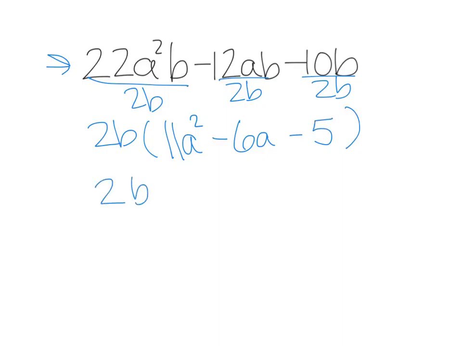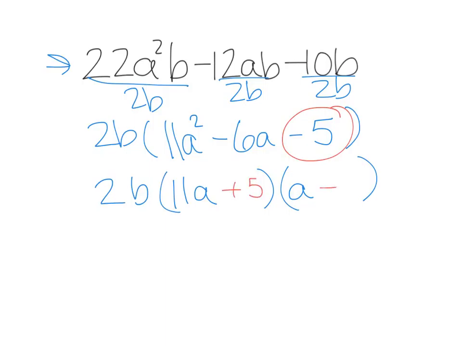So now, can I factor what's left here? Yes. So 11a squared must just be 11a and a, and then again I have a negative c value, so I have opposite signs. The only factors of 5 would be 5 and 1. So 1 positive, 1 negative. How am I going to place factors of 5 so that it will OI to negative 6? Plus 5 minus 1. So that I get negative 11a, positive 5a. That adds up to negative 6a.